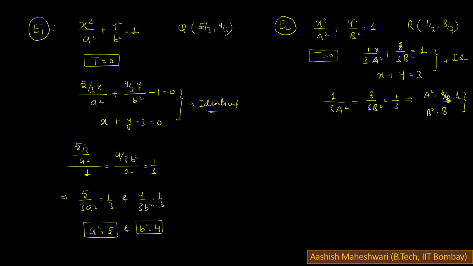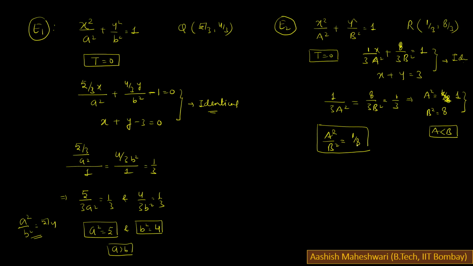Okay, so we have got the values of a square and b square, and you can clearly see here a is greater than b, and here a square is 1, so a is less than b. So the starting point which we had, that is a greater than b, a less than b, those are also valid with the values here. Okay, so now what is a square by b square? This is equal to 5 by 4, and what is a square by b square from this? This is equal to 1 by 8.